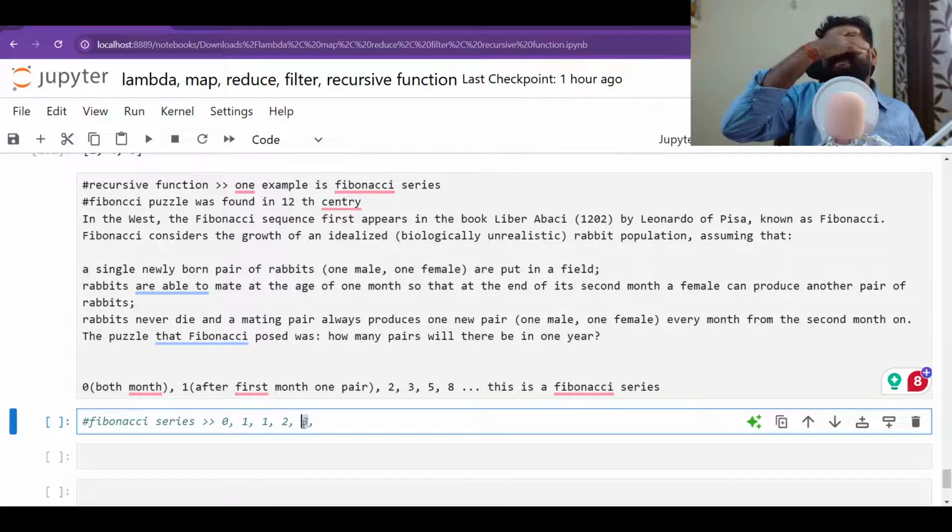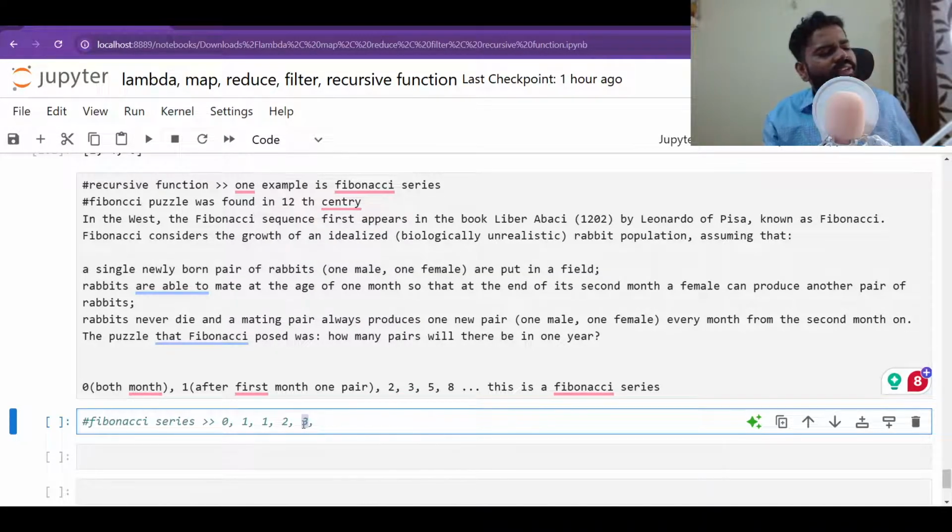But why are we reading this Fibonacci series in the context of recursive function? We are going to study recursive function, so how does the Fibonacci series come into the picture?